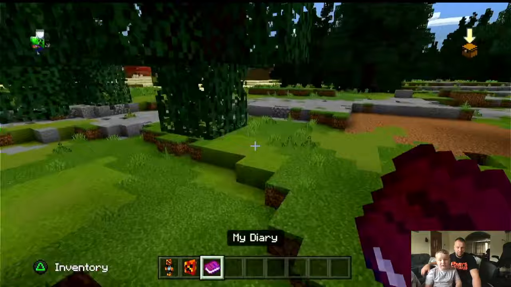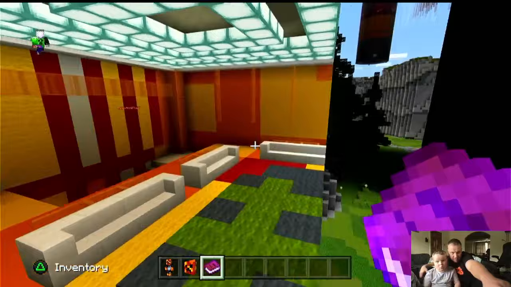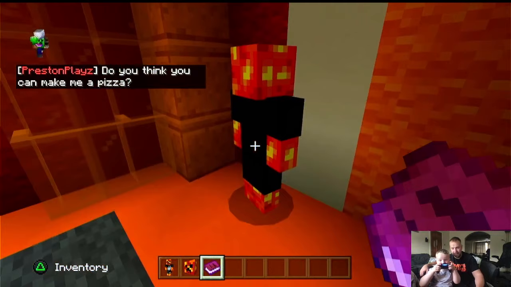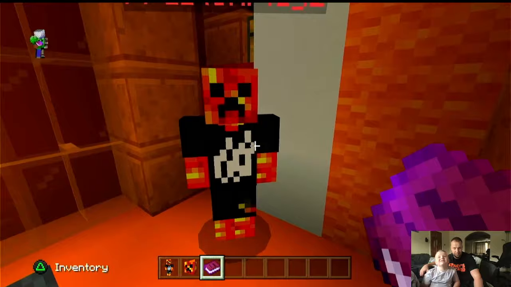Who are them people there? Can you see them? Are they people? What are them? Preston, what's up? How do you speak to him? Preston. I don't think he can hear you. Preston, what's up, man?